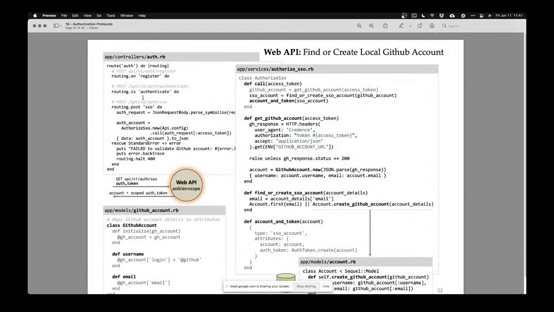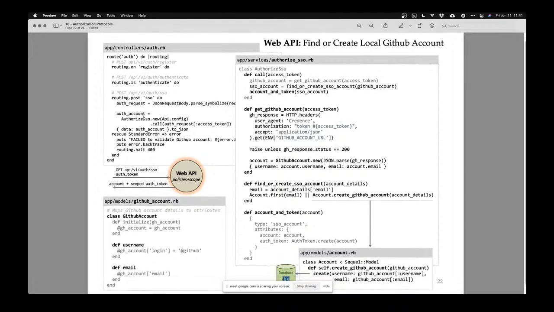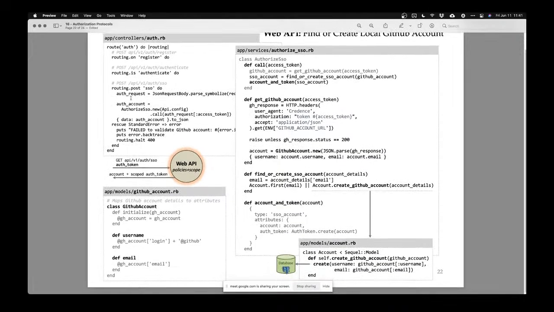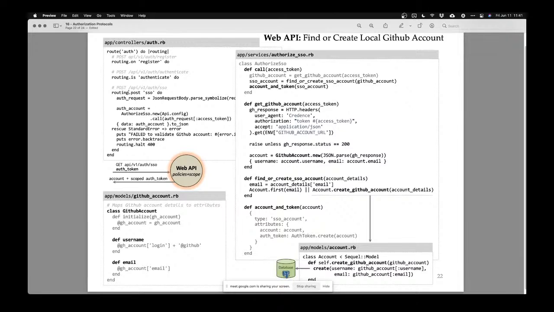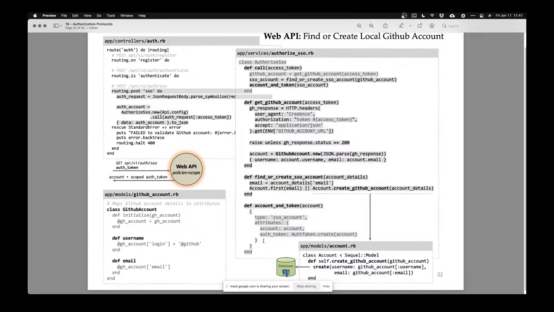This is the same code in more detail. This is just my web API now. This is the route that my web application called with the access token. I use the access token and I call my service object. Here's that same service object again.